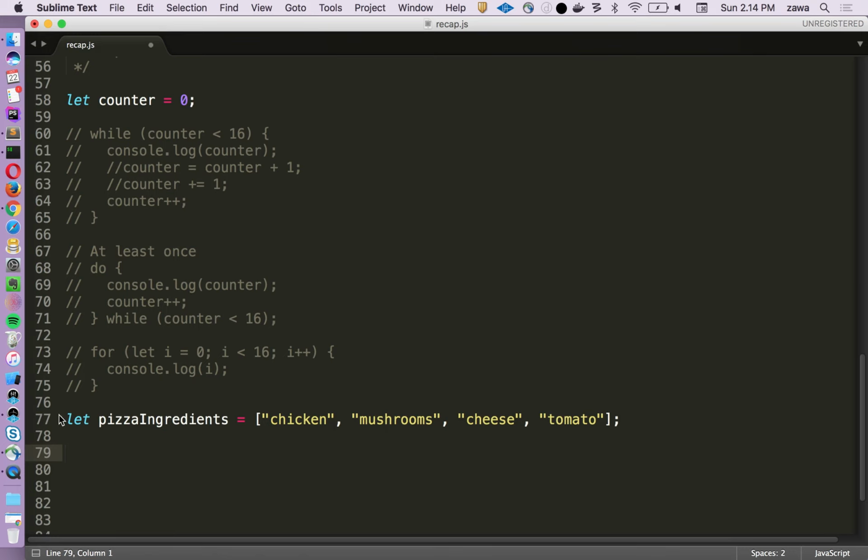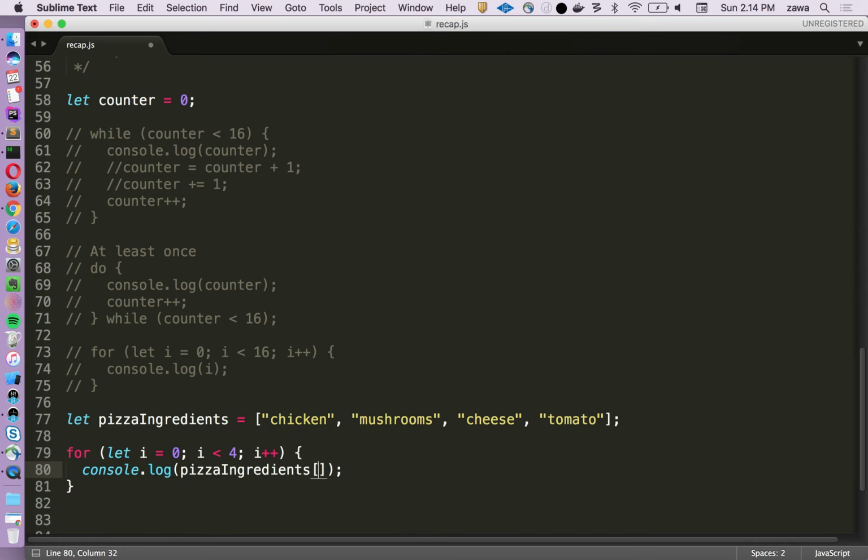Okay, cool. So we have an array here with 4 ingredients in there. Let's just take this from up here because I'm lazy. The counter is still the same. We know it has to run 4 times. And then we can take the pizza ingredients array. This is an array. So if we print out the array, we'll have all 4 items every time. That's not what we want.